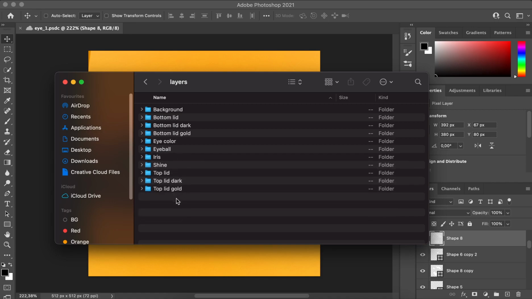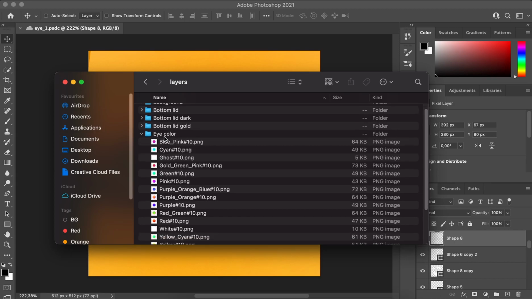Once I have all my different layers split up in folders, I'm ready to go, and I can now pull this into the program. Something that I should mention at this point is that if you open a layer and you give your layers each a name, like I said, spell them how you would like to see it on OpenSea, maybe with an underscore if there's a space in the name. But the most important thing is that there's a hashtag and then followed by a number. Keep this in mind.